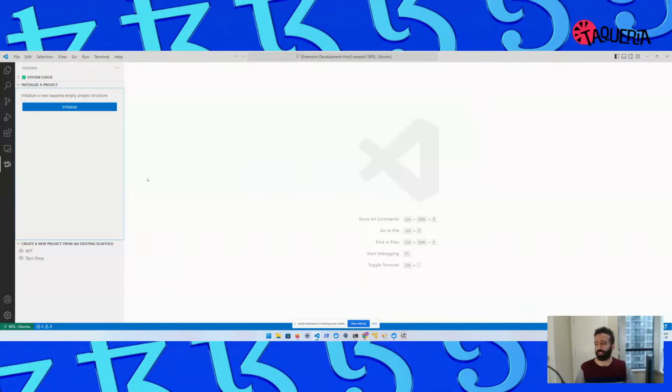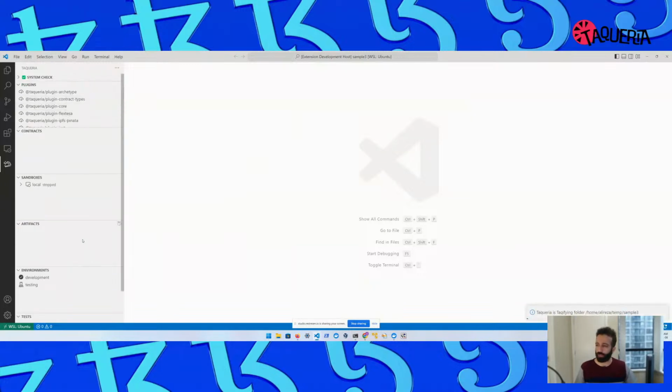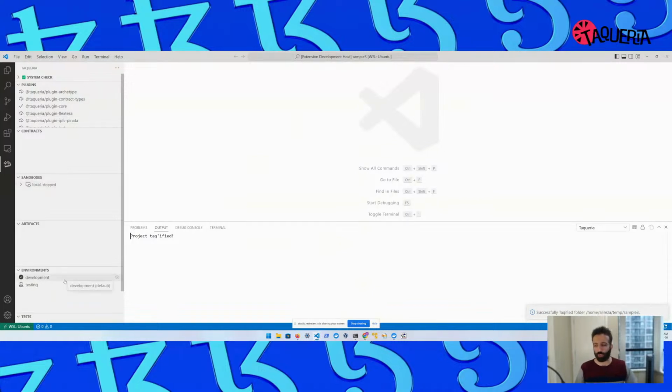But the overall thing is that everything is basically working almost perfectly. So once I have this folder open, I can initialize an empty project. And from here, I can compile and deploy and have the sandboxes and everything, which is all going to happen in my Ubuntu machine.